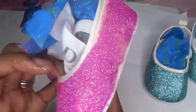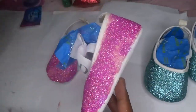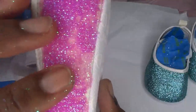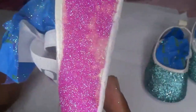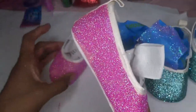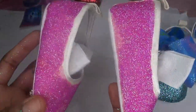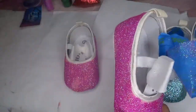But what I don't like about this color, I actually ended up substituting it for this, but this pink glitter, you see how the glitter is what it is. You see how it's clunky here? I don't like the way that looks. So I think I'm going to be changing this to a hot pink. That's the only way I'm going to actually be able to cover up all the imperfections in the way that I want to cover it up.